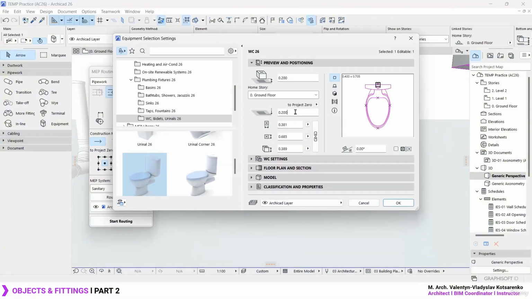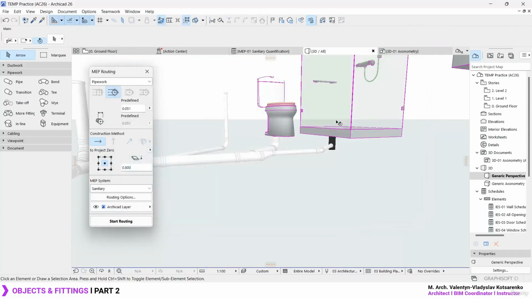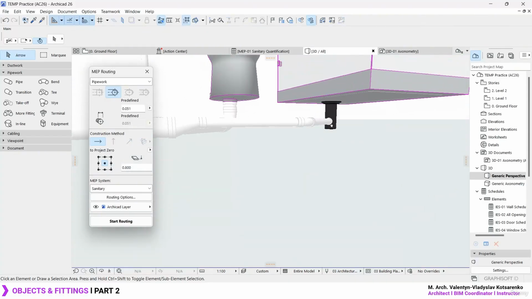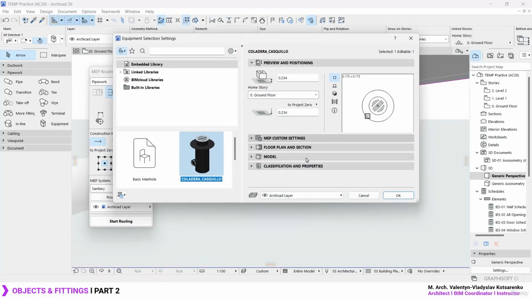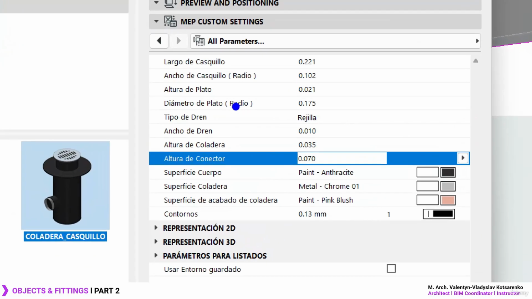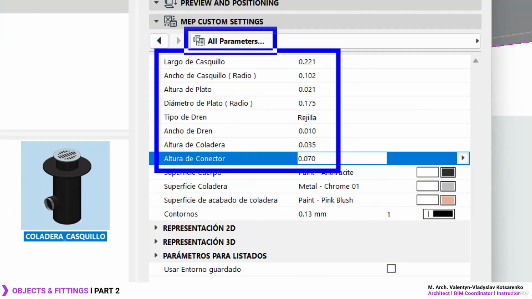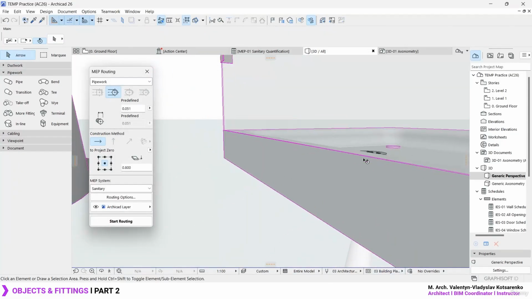Okay, so for the object, I just made sure that it stays at the same height. We got the WC, 0.20 as a general displacement, and 0.20 over here. And so for the branch, I didn't have to adjust pretty much anything. Simply made sure to adjust the drain. And for the drain, you can always mess around with the parameters. You got the different parameters that you can mess around in the all parameters group. Okay, so yeah, for the shower, it's pretty much done.